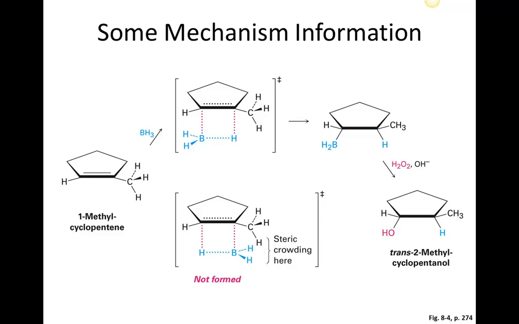So here's a picture of the boron complex forming with this example alkene. And so you see the boron is on the less crowded carbon, the hydrogen is on the more crowded carbon. And so this complex forms, and it's a little pericyclic step where this bond breaks, and this bond forms, and this bond breaks, and this bond forms, and that's how you get to this structure, all at once. One reason we think that those bonds form or break all at the same time, in what we call a concerted reaction, is because these 2 things are on the same side.